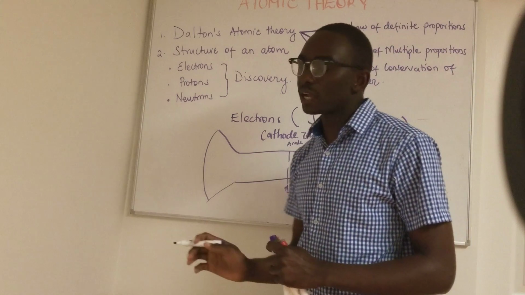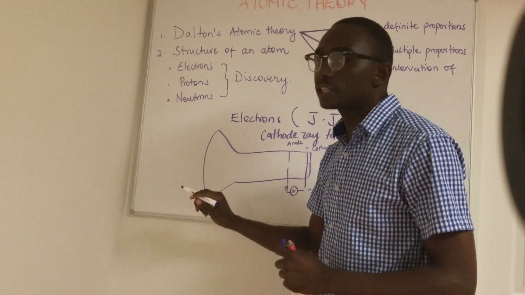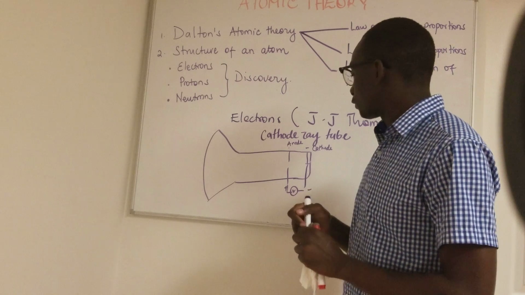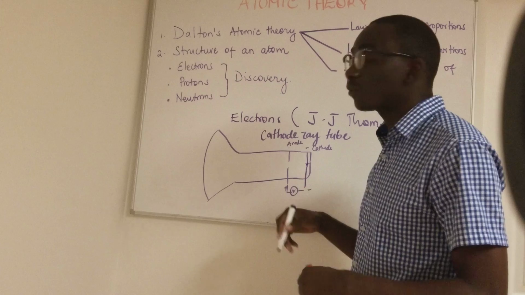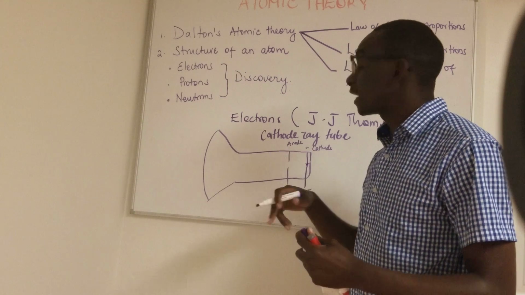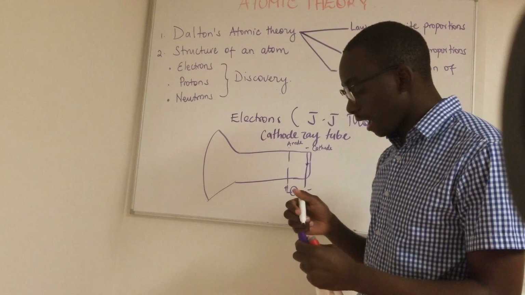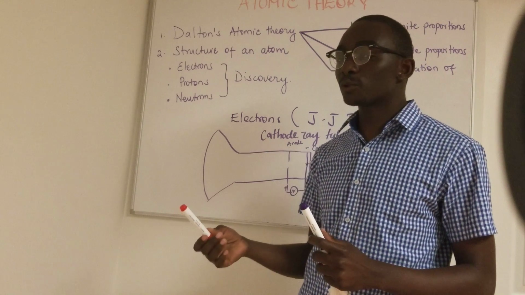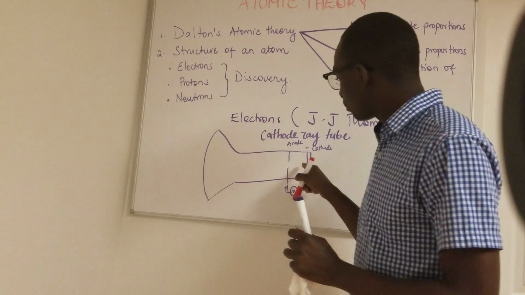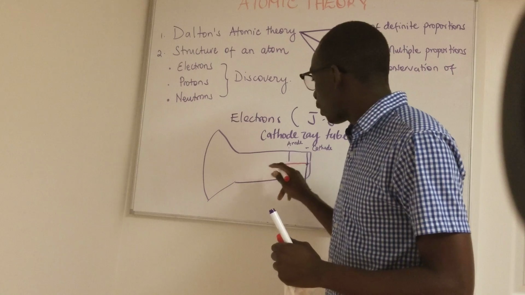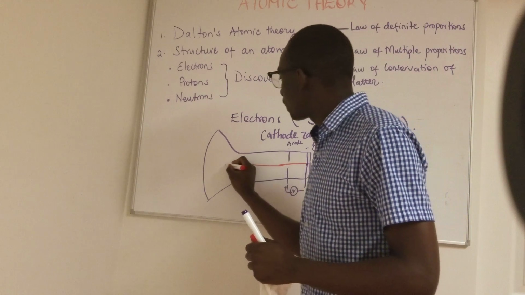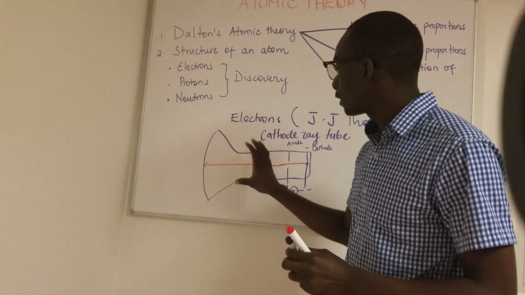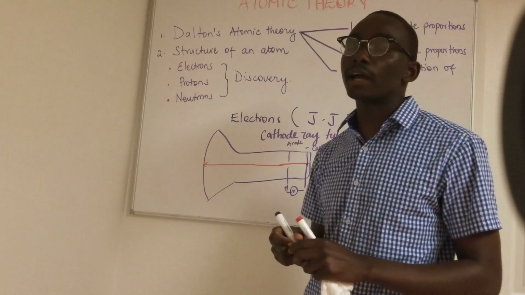Then at the end of the tube, there's a fluorescent screen that gives off light when electron particles bombard it. So what he did, he put a metal here that was heated with a voltage, and this metal gave off electrons. These electrons are accelerated towards the anode since it is positively charged. By then, Thomson did know that these particles were negatively charged. These particles moved straight through the hole in the anode and accelerated until they hit the screen in a straight line.